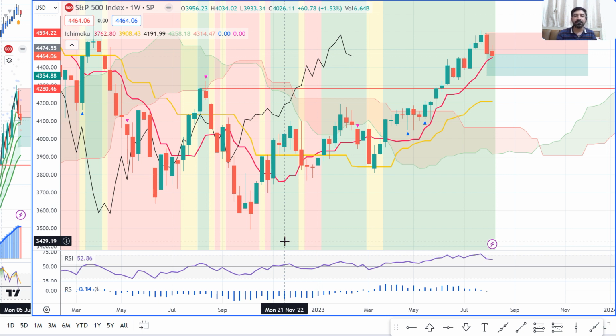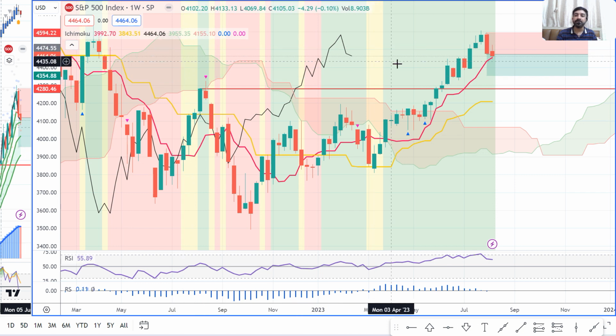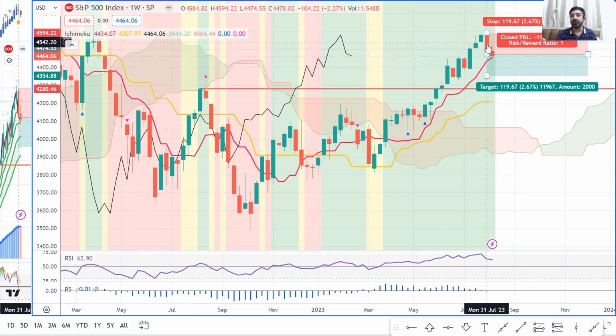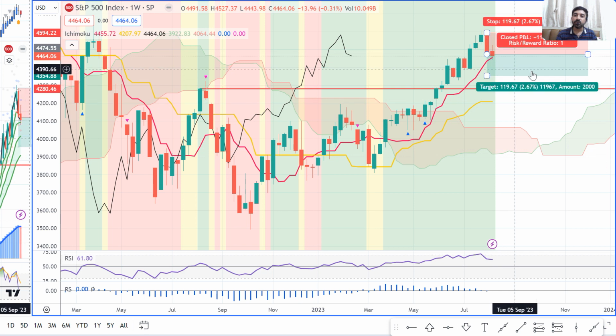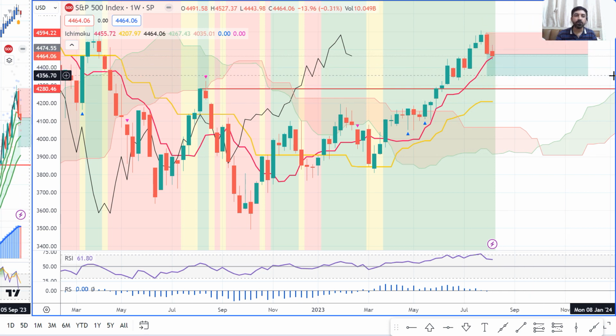So let's get started. Over here you can see S&P 500 has formed a bearish engulfing, and it has got triggered, and what we can expect is some follow through move towards the downside. It is not a signal of change in trend, it is just a healthy correction in an uptrend. There is no RSI divergence or anything which would indicate further weakness. So maybe a slight correction towards 4350 can be expected, but nothing to worry over here. Let's see further.